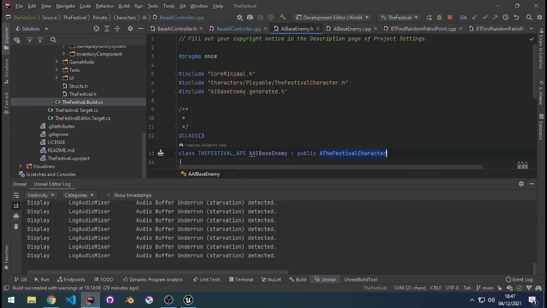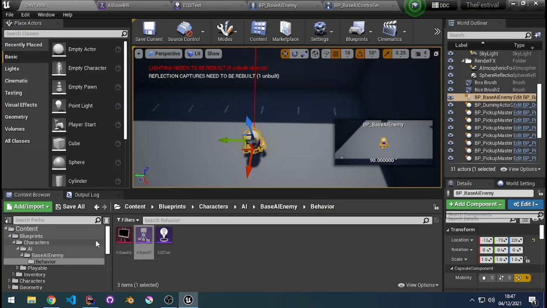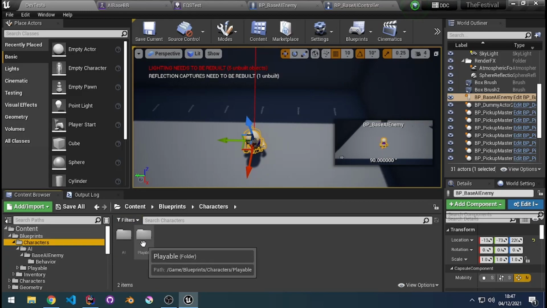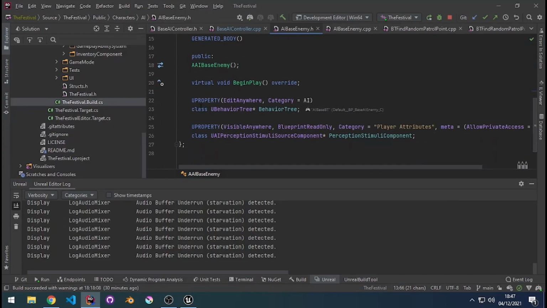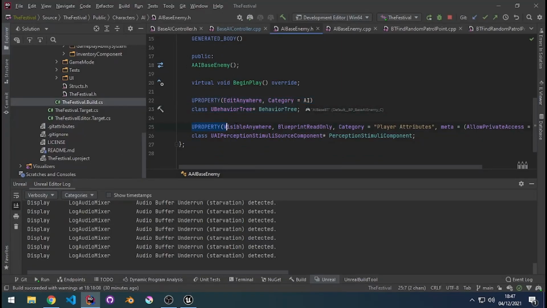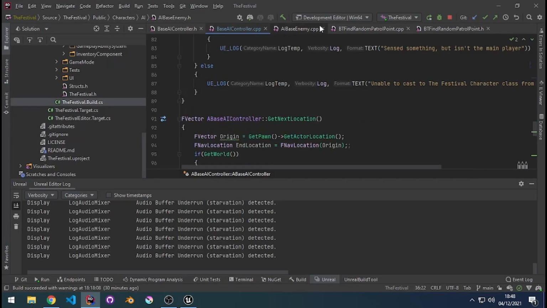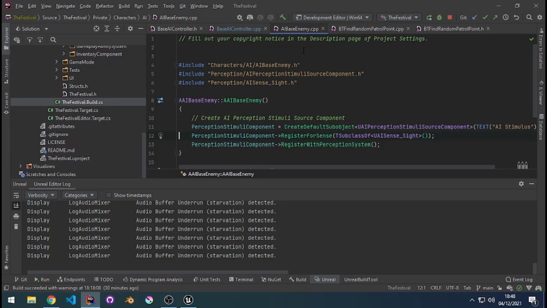Okay, so first of all, let me recap the whole thing. Create a character based on, it can be based on your main character. In my case, I did, but you can just create a character if you want to. And then specify a behavior tree element, and then create the stimulus component for it. Once that's done, specify the senses that you want to use for your AI. In my case, I just want to use sight, which is fine for me. And that should be about it.